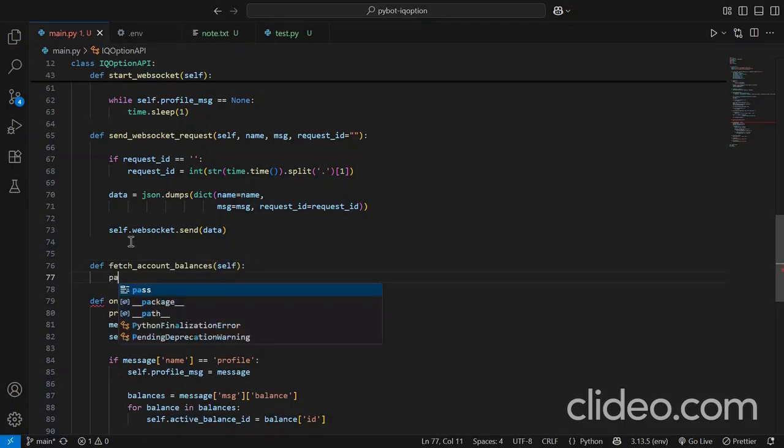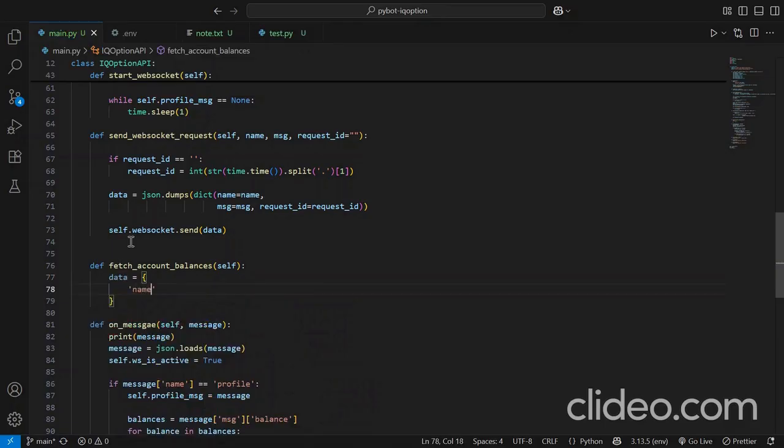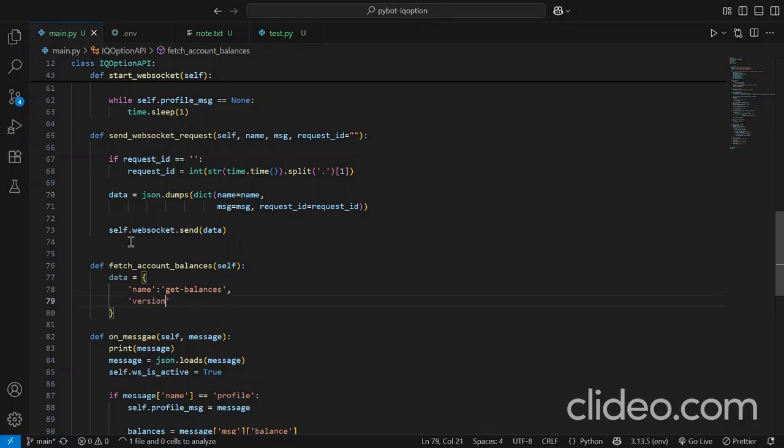Right, okay, so in order to get account balance, we need to pass a simple payload requesting account balances. So now let's make a dictionary, and we need to pass a couple of things. First thing is name, and its value is get balances, and second is version.